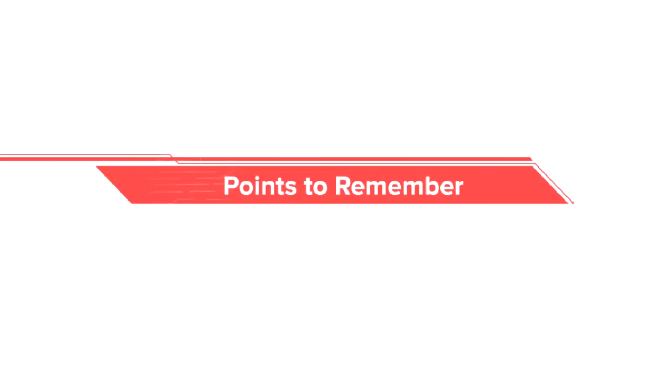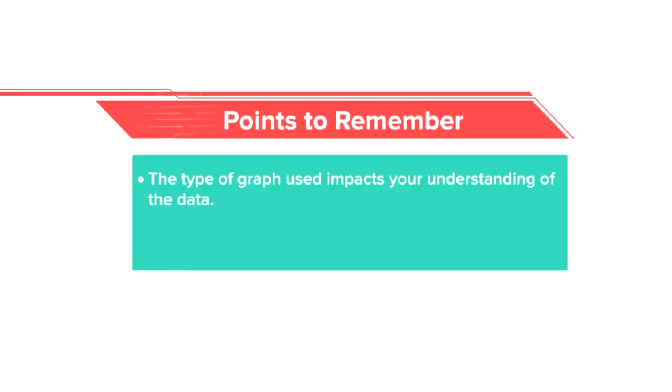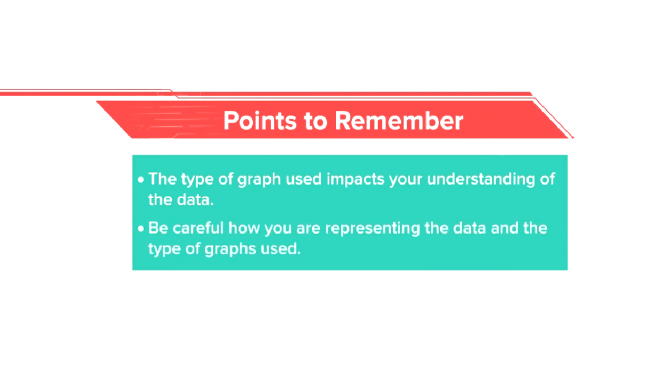Now, so far we have learnt about various types of graph. Let us now look at some important points we need to take into consideration while using graphs. The type of graph used impacts our understanding of the data. We always must be careful how we are representing the data and the type of graph used.